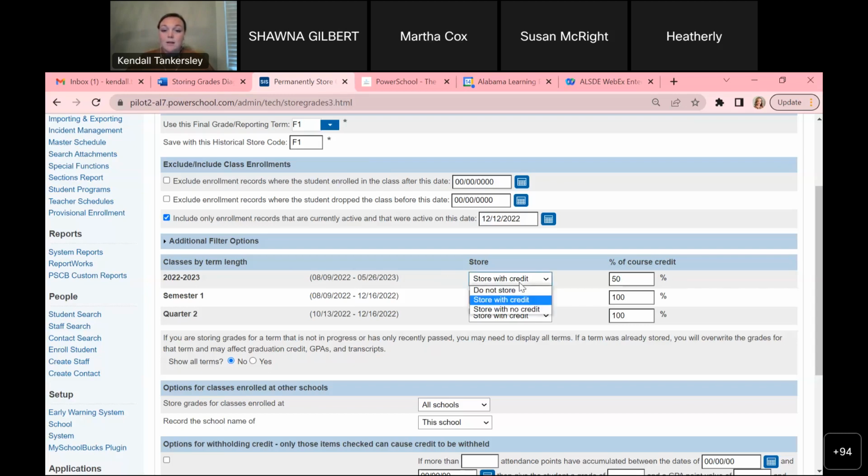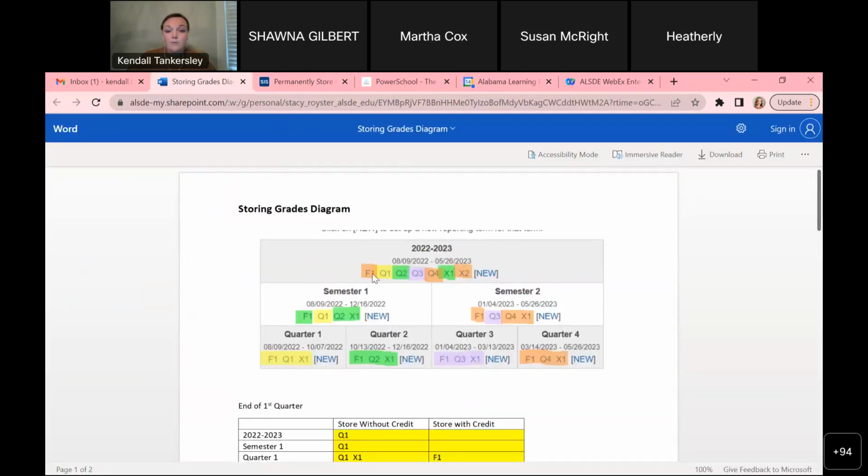So in my example, I do not have those, so I'm going to choose do not store. So again, that is only if you have F1s. If we go back up here, if you have an F1 and an F2 up here, then that is when you can store F1 at this point and give half, 50%, of the credit. But for all of the other examples, like on mine here, for my F1 for my year-long course, my F1 isn't finished yet. That's my final grade at the end of the year in May.